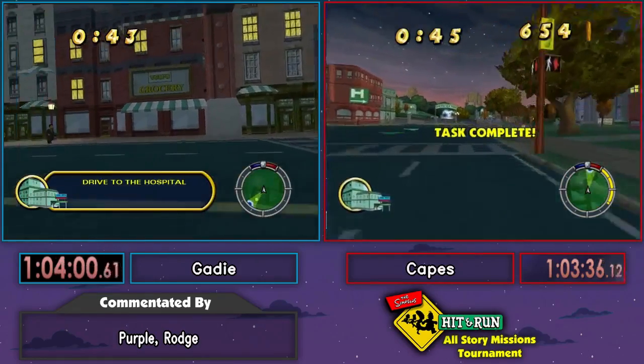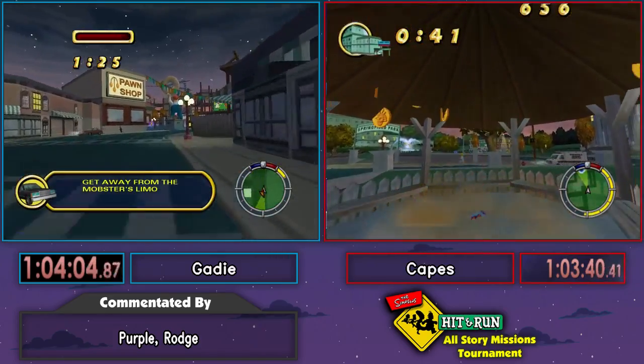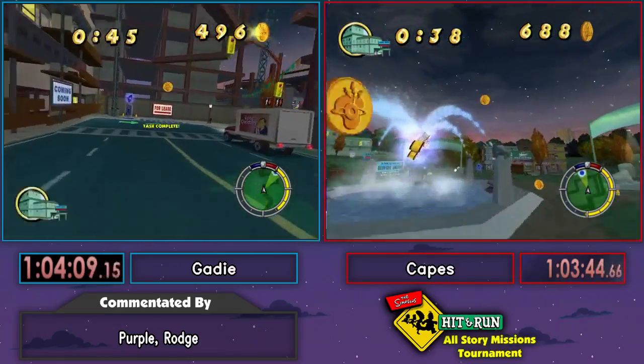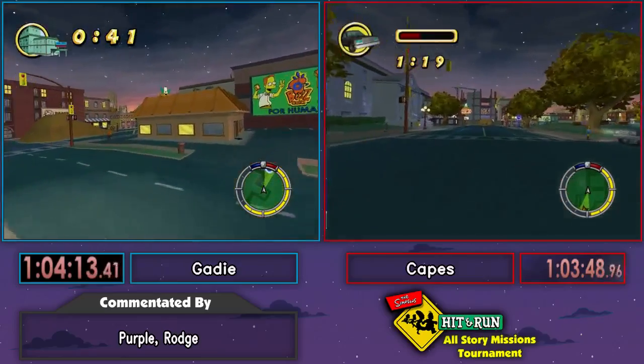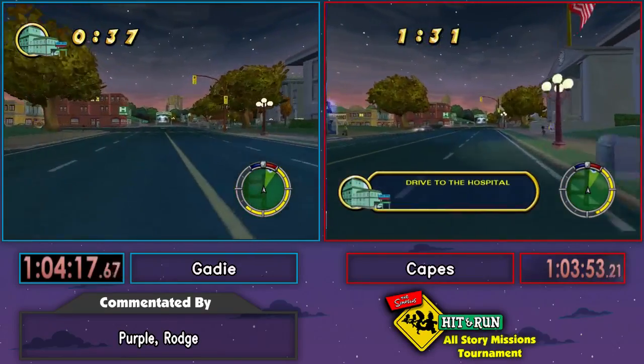This one's very short. You just escape a limo over there, and then you do a strat to escape another one. Then you drive to the hospital. It's very simple. In my PB, I lost a minute, just from like bad luck and just not doing the correct stuff.